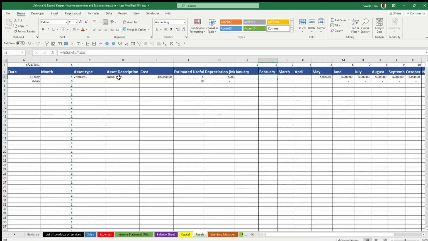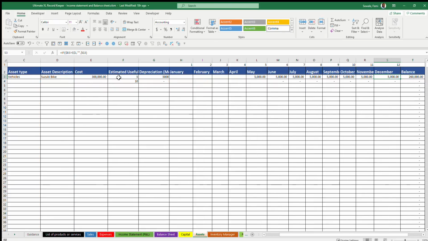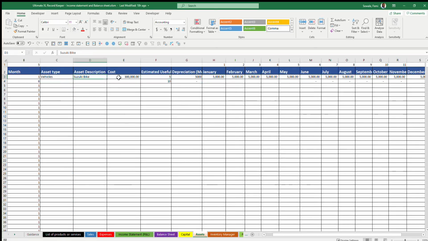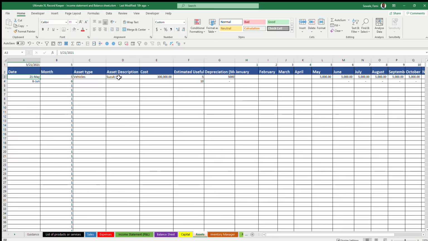Now look at this. Because you bought it in May, it's smart enough to start picking it up from May. Look at that. If you say you bought it in January, look at this, 01, or just say Jan 15. Look at what it's doing. It's telling you now that it's depreciating it from January. So I'm just going to undo that because we bought it in May.